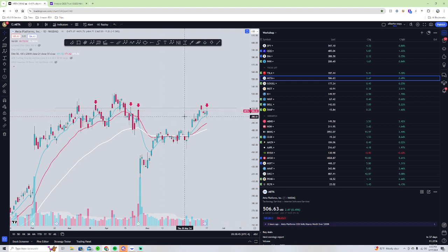Now I know these levels aren't to the T. It might be a little bit harder for you guys to see this and be like, why am I putting these levels here and not at the previous high? Sometimes you just get an idea of what levels look a little bit more important to you, but all levels are important at the end of the day. It's just which levels are more important and which levels look to be where sellers are really trying to defend. But there's always going to be levels and there's always going to be sellers and there's always going to be different types of orders on the tape, right?